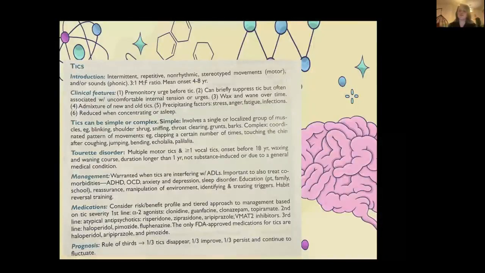Education is equally important. So we need to educate the patient and their family and the school so that they're aware of what Tourette entails and how they can manage around it. We always reassure the patient and their family because this is fairly benign, and if we control the environment and control the other comorbidities, they're more likely to remit from it. Manipulation of the environment is important. Treat the trigger, which could be different in different people, so we need to check what usually triggers it. There is habit reversal training, which also helps them to come out of it.